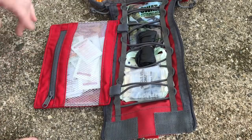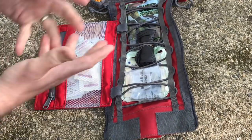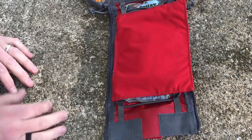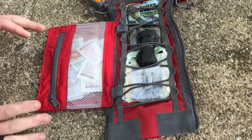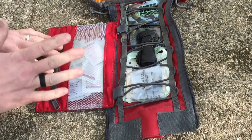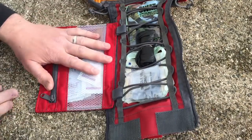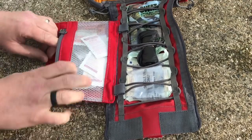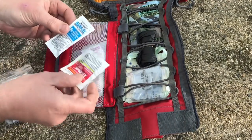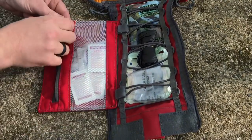Down in this bottom section you've got bungee running through here. You can put gear in there and then cinch the bungee down as tight as you want. This section I love — it basically folds in and then folds out. You can remove the two hook and loop sections and remove it entirely. In here I've got Tylenol, Ibuprofen, allergy medication, stuff for burns — a variety of medicines. There are alcohol prep pads, Tylenol, burn gel. That's where I keep all the odds and ends because they would fall out in another section.